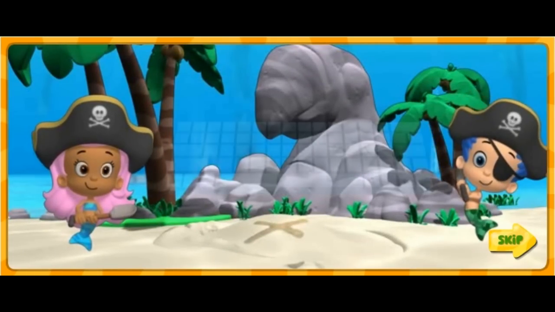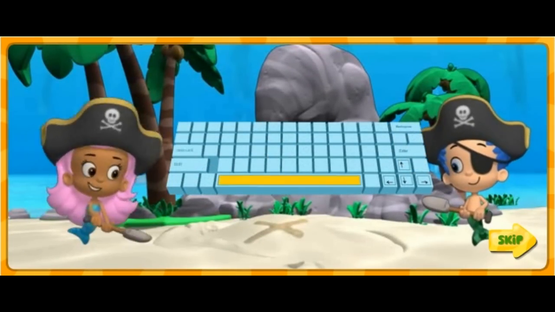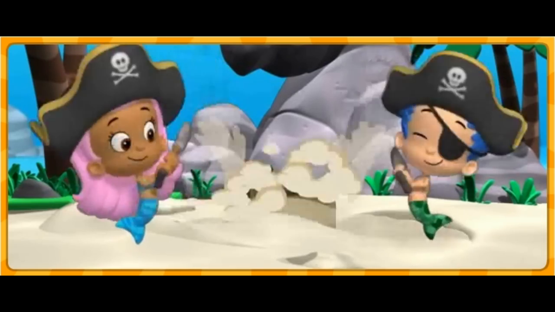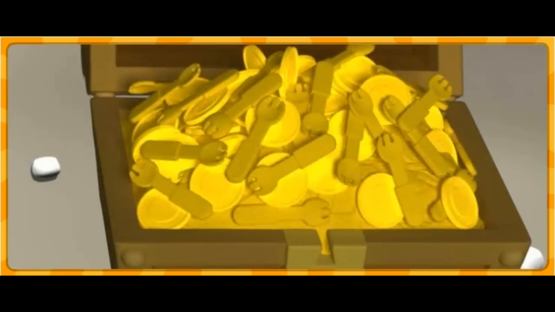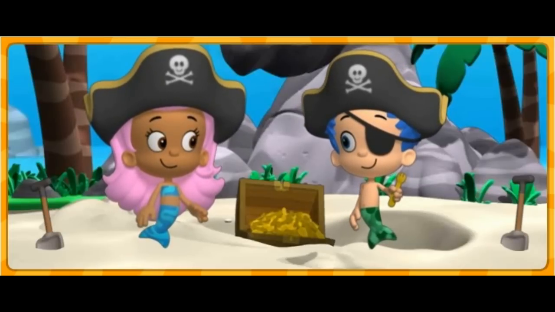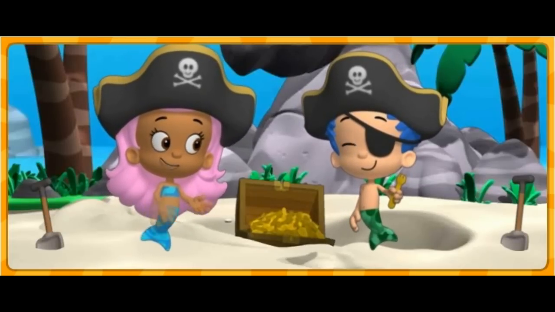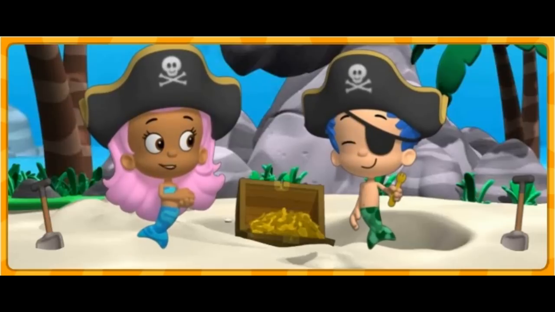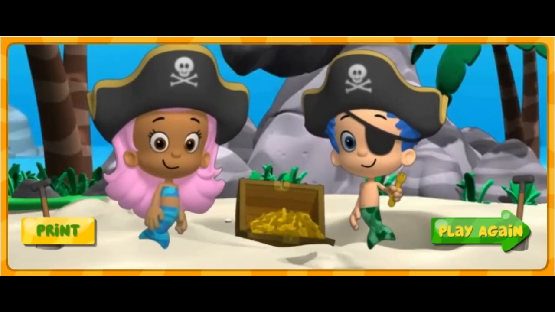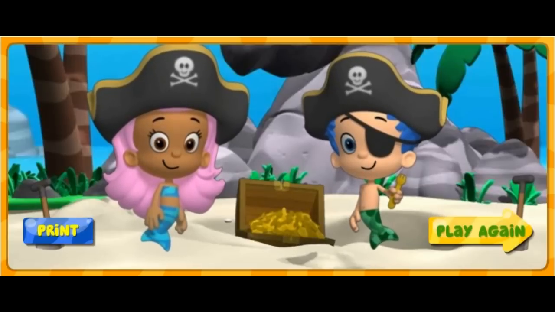Let's get digging! Press the space bar to help us dig. Look! The treasure! There are even more pirate gold coins in here and... What is this? A fork or a spoon? Both! It's a spork! Golden sporks! The perfect way for a pirate to eat lunch! Click print! Or click play again!